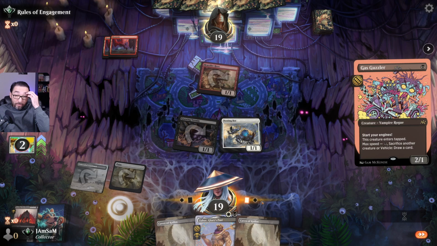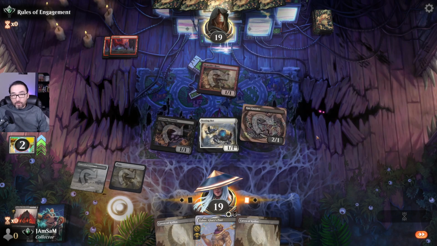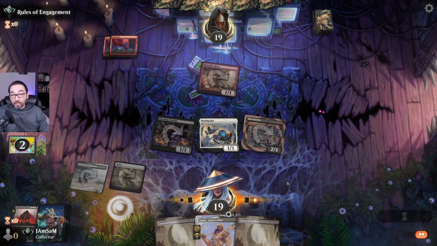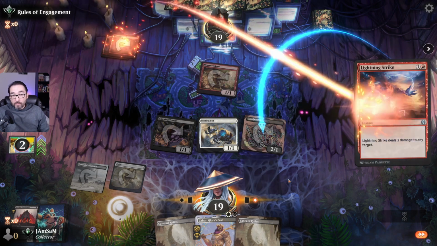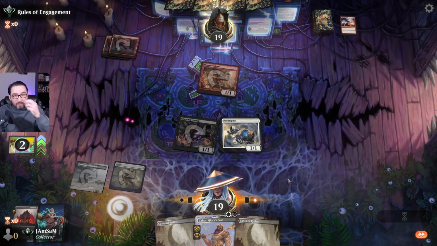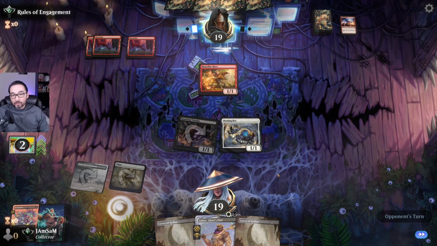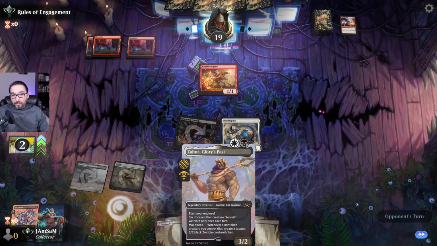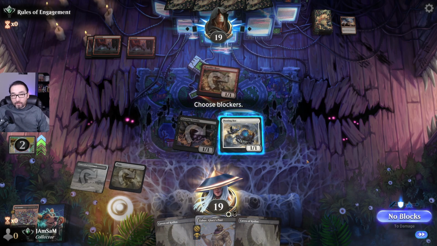Alright, opponent is tanking on something. I'm not sure what it is. Maybe they have a Lightning Strike. Maybe they have a Monstrous Rage that for whatever reason they didn't want to play last turn. I don't know. It was a Lightning Strike. Alright, Lightning Strike and they get rid of my Gas Guzzler. Yeah, that's pretty good. I guess next turn we just play Glory's Past. And, do I take this block?